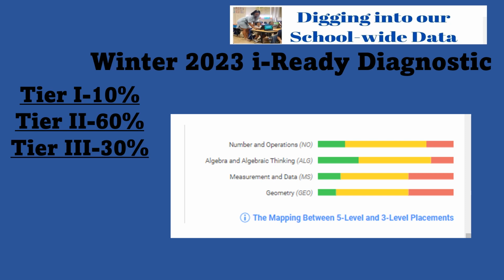When they can compute these types of operations with automaticity, it helps them to be able to think at high levels. So if you would work with your child on basic addition and subtraction, multiplication, and division facts, this will help us to increase proficiency at the Hill.